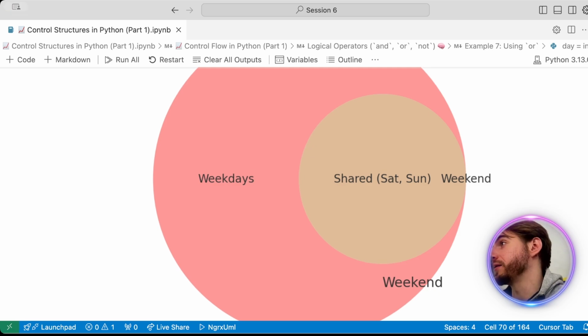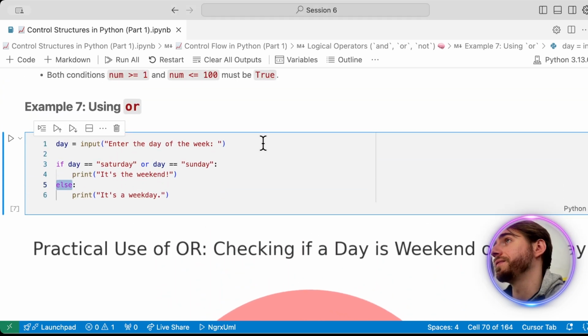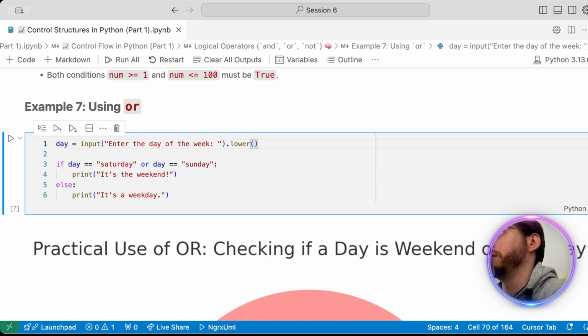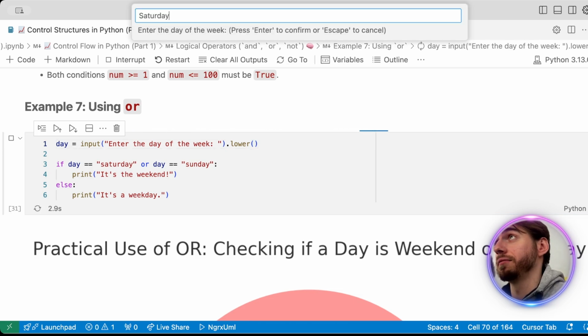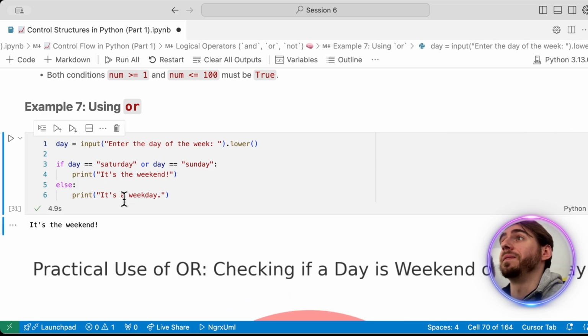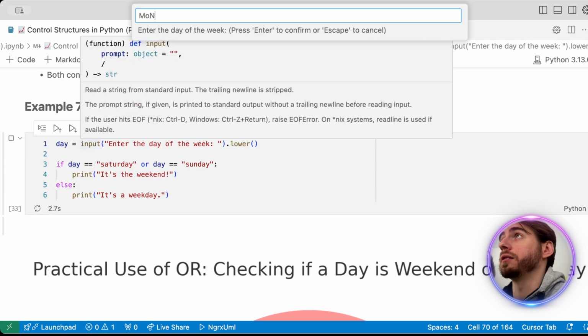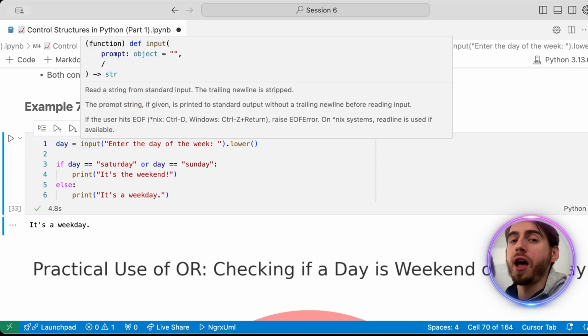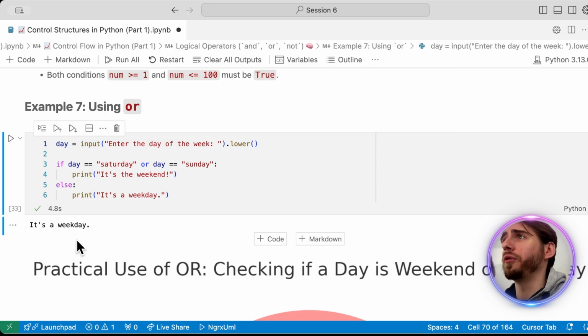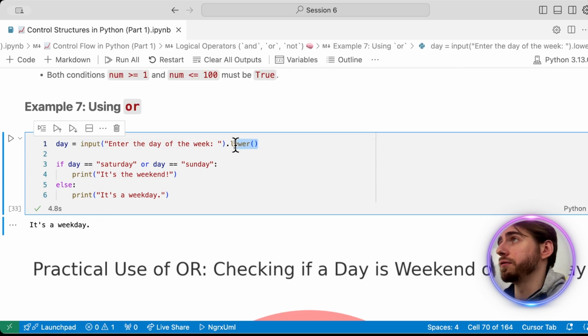Okay, let's put back .lower in case someone puts caps lock by accident. .lower, we are going to talk about this a bit later to see what it does. So let's say Saturday. I'm using capital S, the weekend. Let's try to type Sunday. It's still weekend. Let's try to write down something like this. Monday, it understands. We are going to go deeper into details how we typed Monday with different cases, but it still figured it out because it uses lower. But again, we're going to talk about this during the next session.